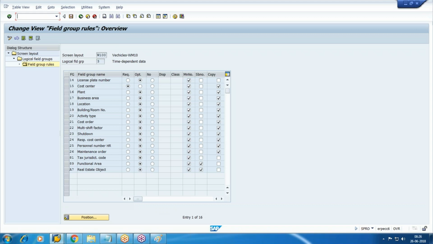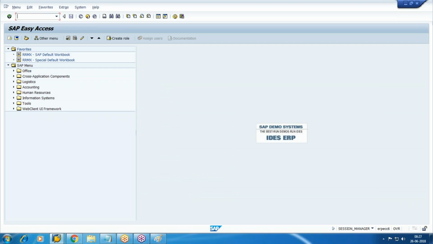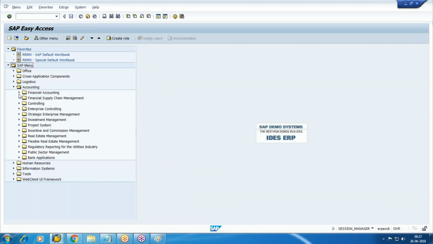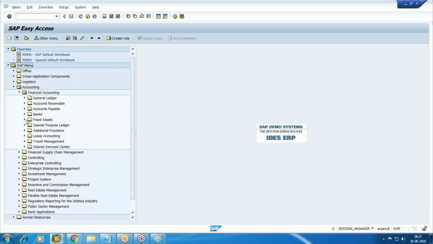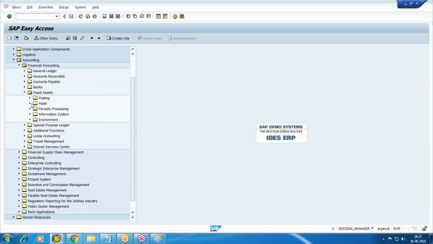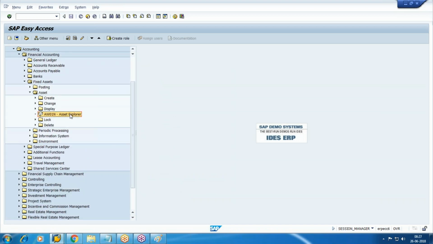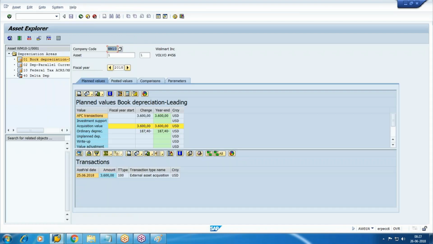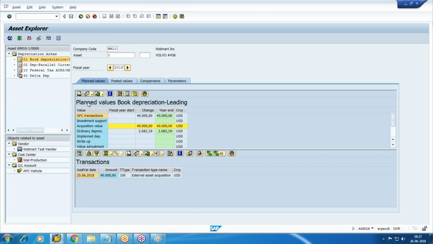Now let's see the asset explorer, or it is known as the fixed asset register or asset details, AW01N. Okay, see this. Asset value 40,000.